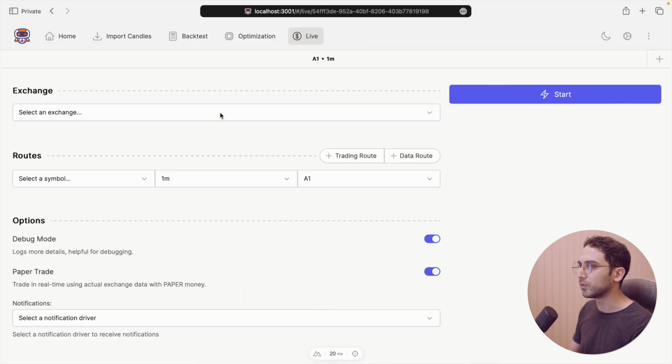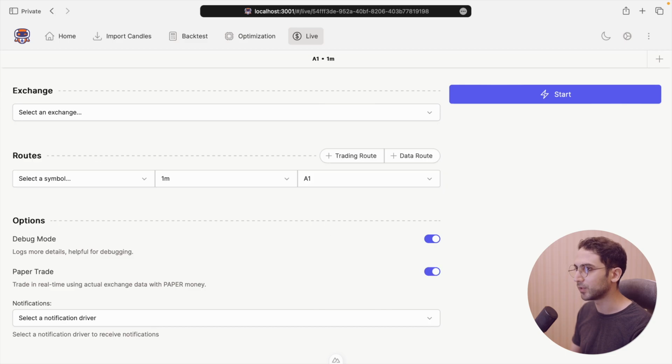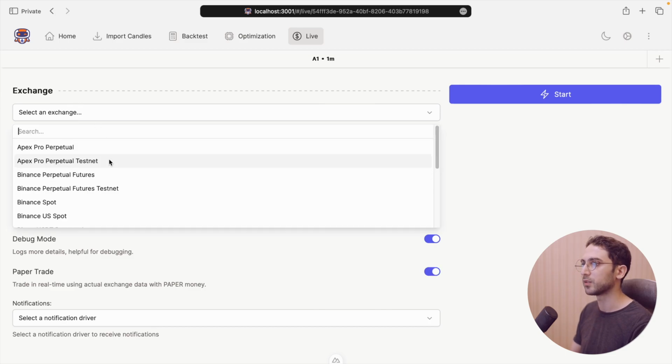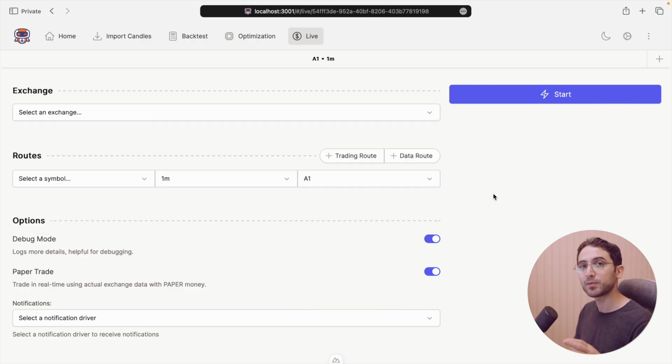And if you go to the live trading page and turn off the paper trading mode, you can find them here. Just in case, if I enable paper trading, I won't see them here because we don't use API keys for paper trading. Instead, you will just see the options for all the exchanges here. This was probably one of the most requested features of Jesse.